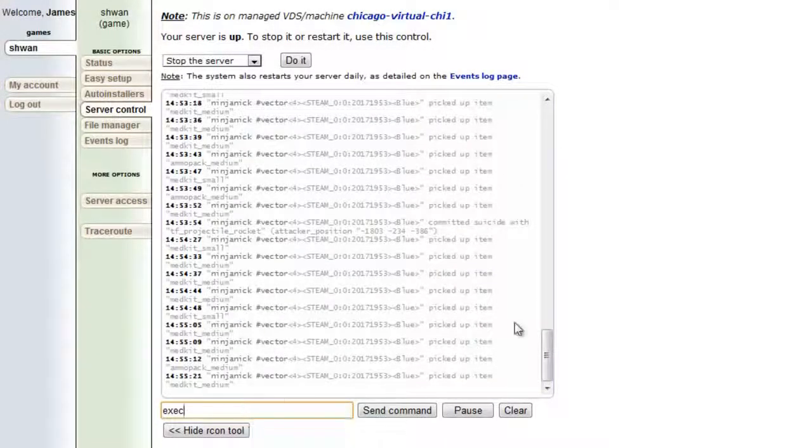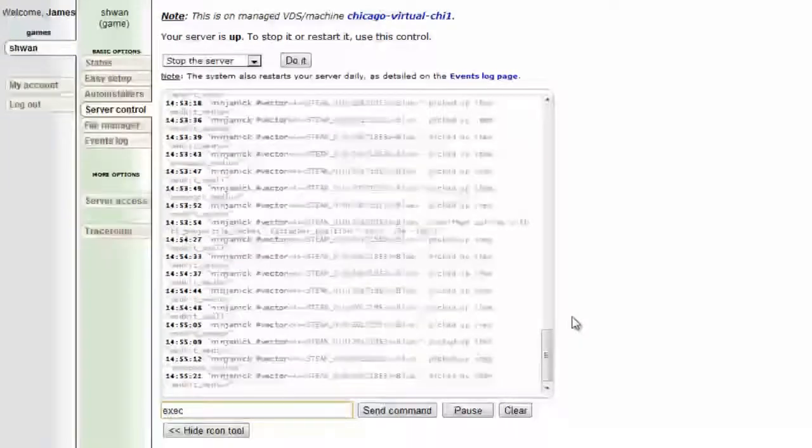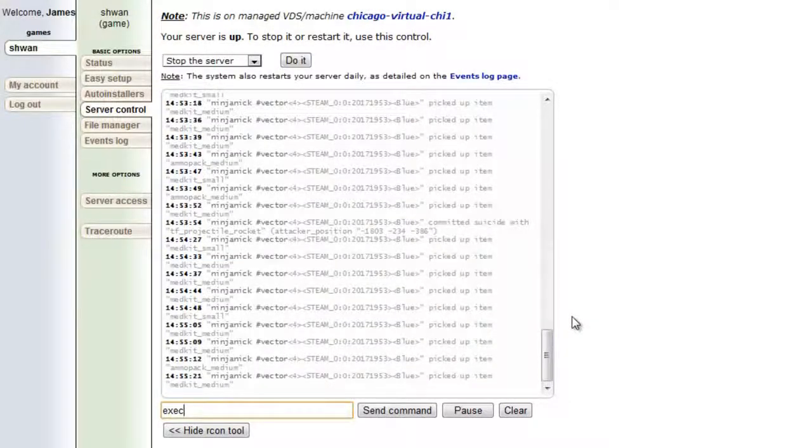So let's say that you're rolling out to mid and you realize that your demo was AFK and you need to re-exec, because no one wants to play a mid fight where a demo doesn't show up, on either team. So if you need to re-exec, you would, for instance, do exec ESEA underscore push. And then once you did that, it would re-exec, and then everyone has the chance to ready up again, and when both teams have their players actually ready, then fight. That's just one situation where you would re-exec, but there are others, and you'll find those in your server admin path. And so that's the exec command, and next up is the status command.